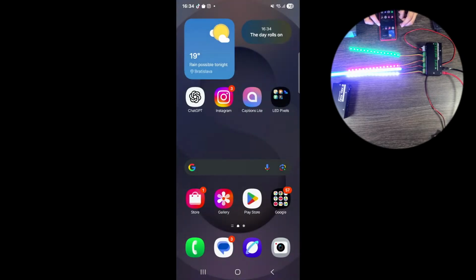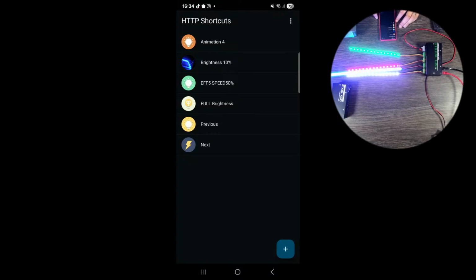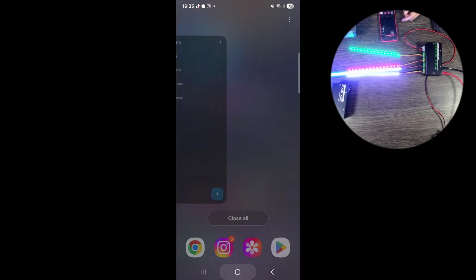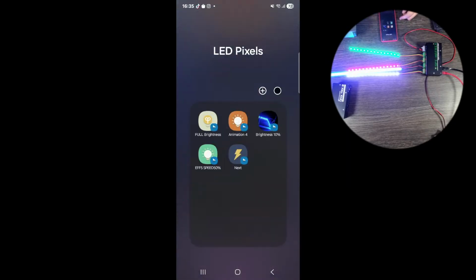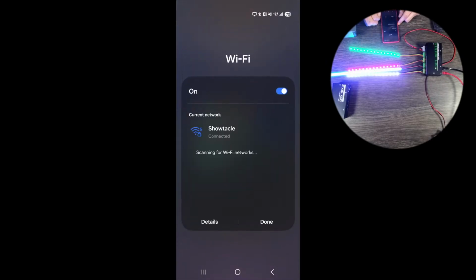So I've got a bunch of HTTP triggers. I've used this app that I was able to find, HTTP Shortcuts, it's called, and I have prepared a bunch of triggers here, and I will show you how they work. So, for example, I want to use the trigger for next animation. Sorry.